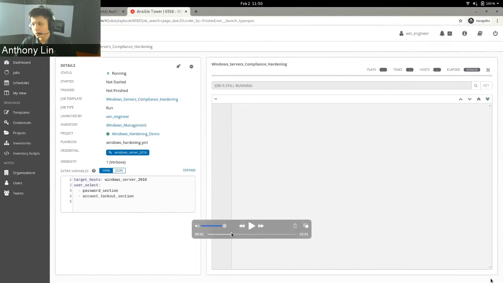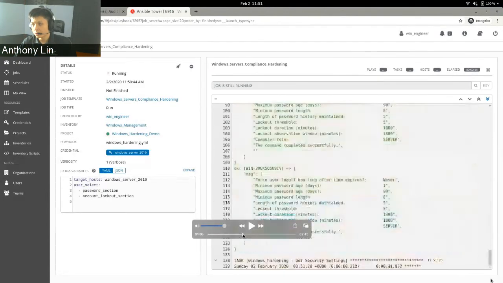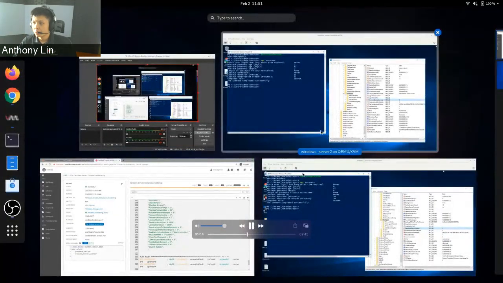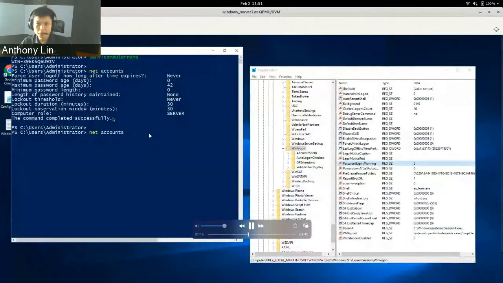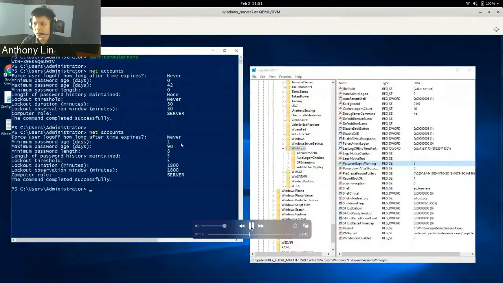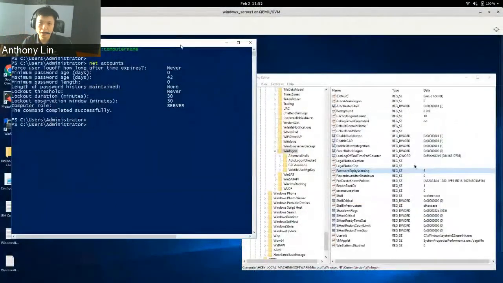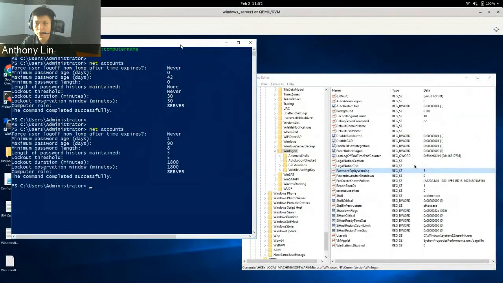Once we let it run, let me just fast forward a bit. I know we are kind of running short of time. Ansible finished running, and the next thing it does is actually go and fix all the problems for you. If you go and check the registry key as well, it was 5, and now it changes to 14. So it's able to fix all these settings within the environment for the servers for you as well, and we do it in parallel for a large number of different servers. Within my lab, I only have two Windows machines.